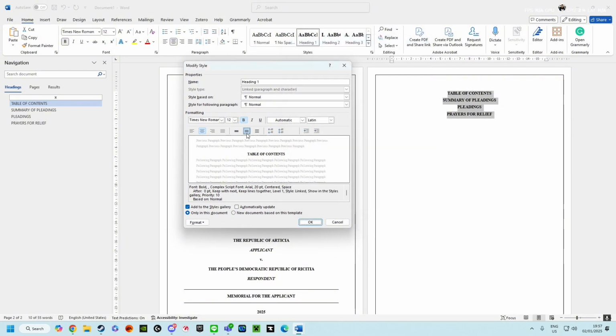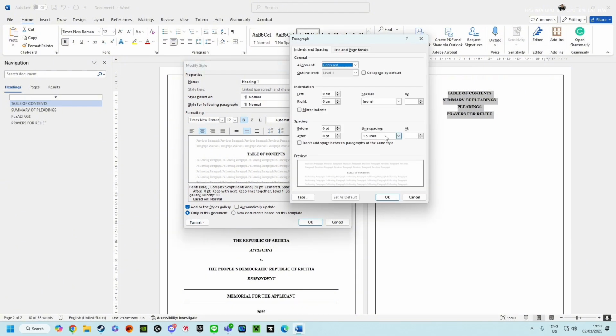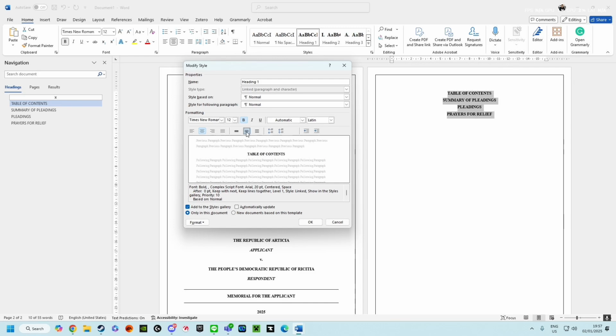But the middle one just means 1.5 spacing. And 1.5 spacing is essentially a default spacing for a lot of things. If you want to go deep down and edit it, you could go to paragraphs and edit it yourself. I don't prefer to do it. So the middle one is 1.5 spacing, and the top button here is essentially the spacing after the paragraph. So you see the spacing of the paragraph when you click enter.